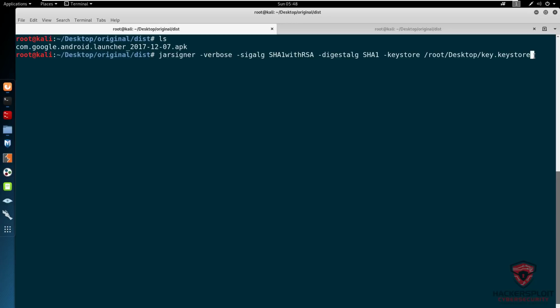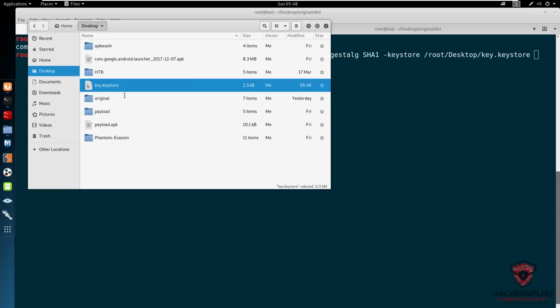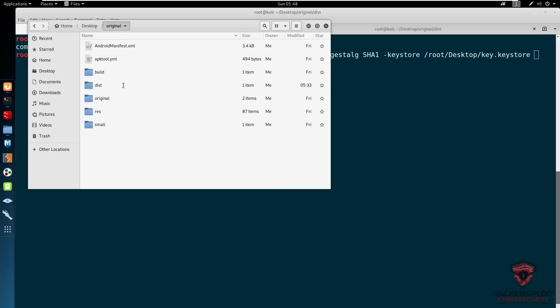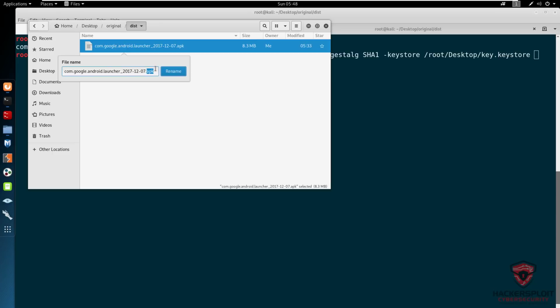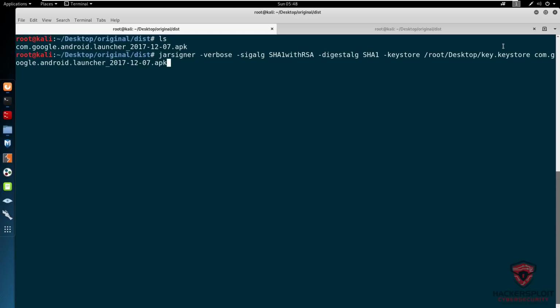All right, so key.keystore. I now need to specify the Android application that we want to sign, which is in this directory. So the other thing I need to do is copy the name of the file. It is in original, it's in dist, and I'll just rename here, and I will copy the entire name. I would have done it in another terminal, but I just want to show you that you need to specify these options accurately. And then we specify the alias, which is Alexis or whatever alias you set for your particular key store. I'm going to hit enter. It's going to ask me for the passphrase for the key store. So enter that right now and hit enter.